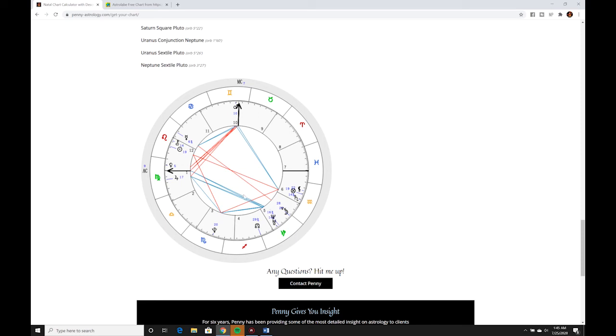For the most part, you can take note that blue lines are harmonious aspects and the red lines are difficult aspects. And I always like to emphasize that it's not bad to have oppositions in your chart, and it's definitely not bad to have squares in your chart either. Things that make your life difficult don't make your life bad. I think that's just something we need to progress on and come to a better, more whole understanding. Sextile, so that's the shorter blue line, shorter from the trine.